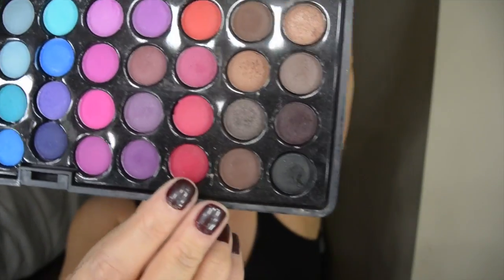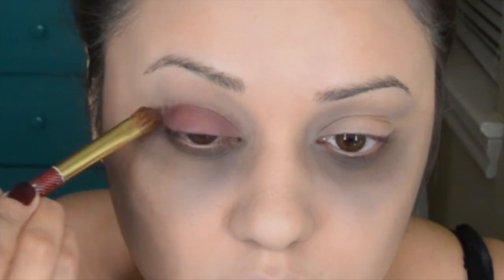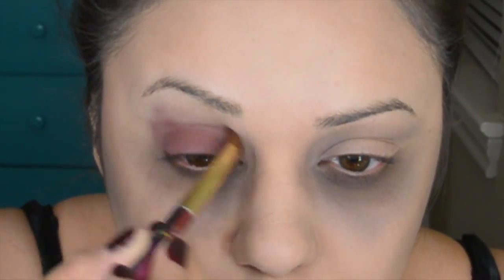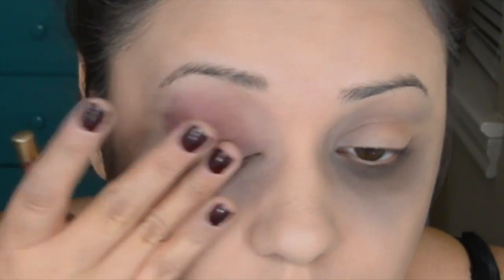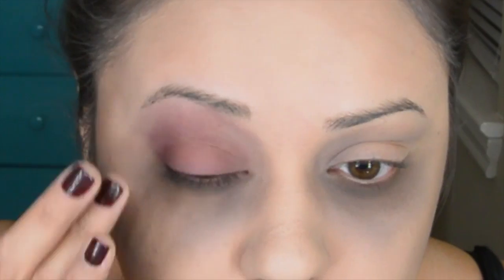Now taking this matte red eyeshadow from the Crown Brush palette and this burgundy matte eyeshadow, I'm going to mix the two together, and with a flat brush just start applying this all over the lids, a little bit into the crease. Just distributing that color. It does not have to be perfect, because then I'm going to take my finger and blend it all out and push it into the skin so it just looks like my eyelids are very aggravated and red.